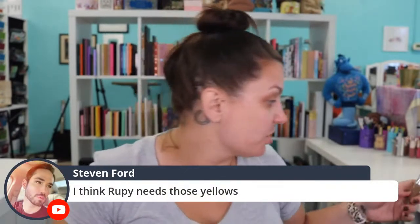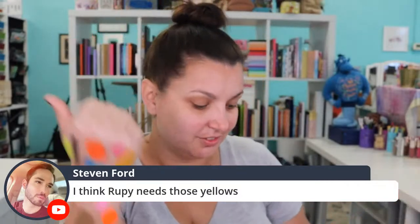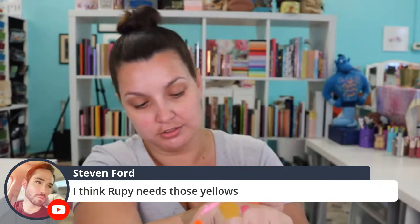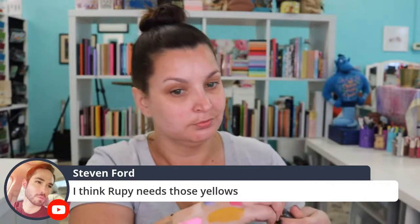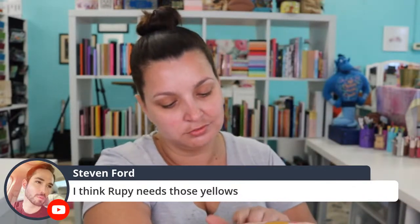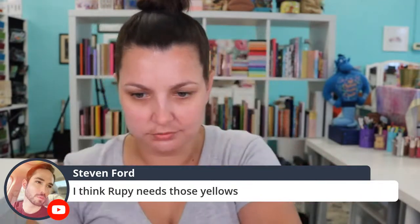Yes, Stephen, Rupi does need both of the yellows. She loves yellow eyeshadow like nobody's business. We'll see how well these stay after, because they're all going to have a chance to dry. Then I have Secret Garden. Lock Maiden had this color. It's so pretty. So this is a good forest green right there. Secret Garden.